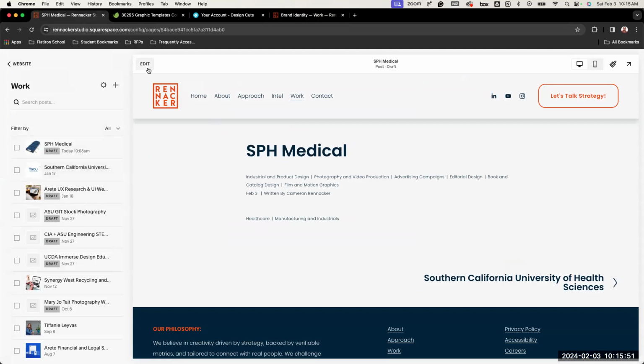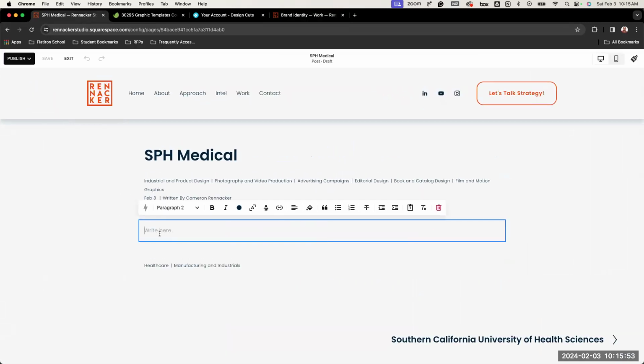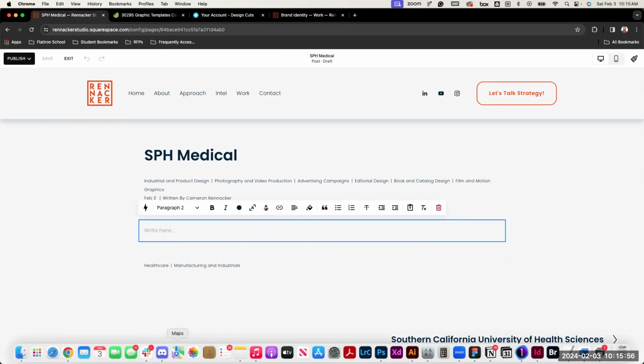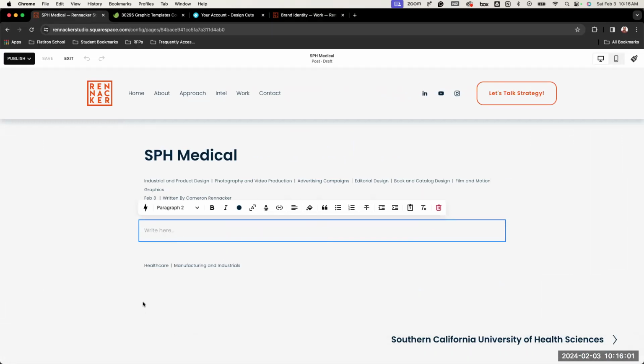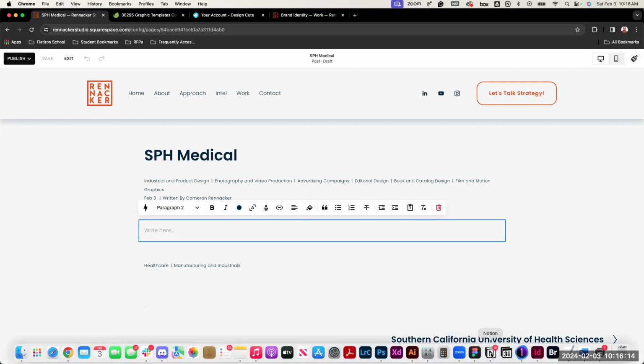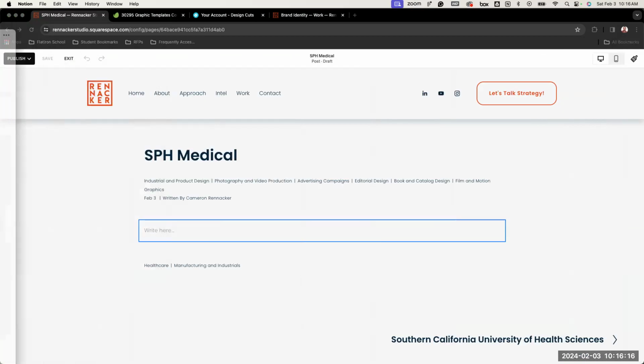Go for it, Hillary. I'm just going to say that it's very important for everybody to realize that these categories and tags that you've created need to be exactly the same every time. When you start to type them, they'll show up if you've already identified them. It looks like today you've created some new categories and tags that you've never used before. But if you were to do industrial and use the ampersand and product design, that would actually be a different tag than if you wrote out the word and. So if you want everything to filter properly, you have to label exactly the same every time. That's all. That is correct.